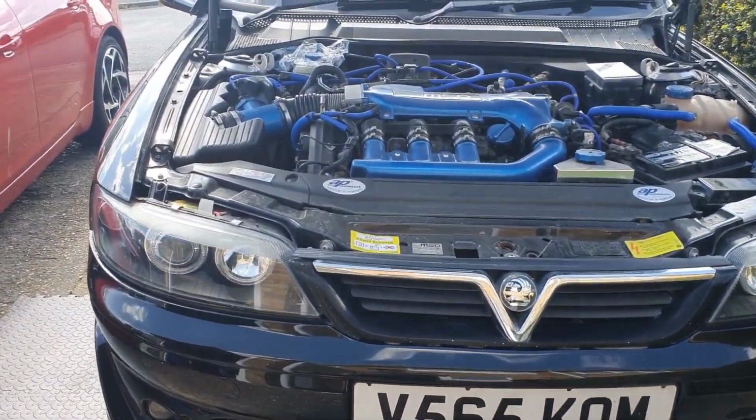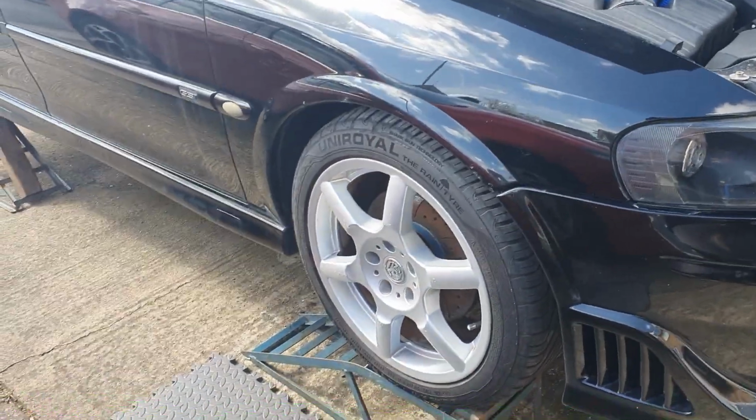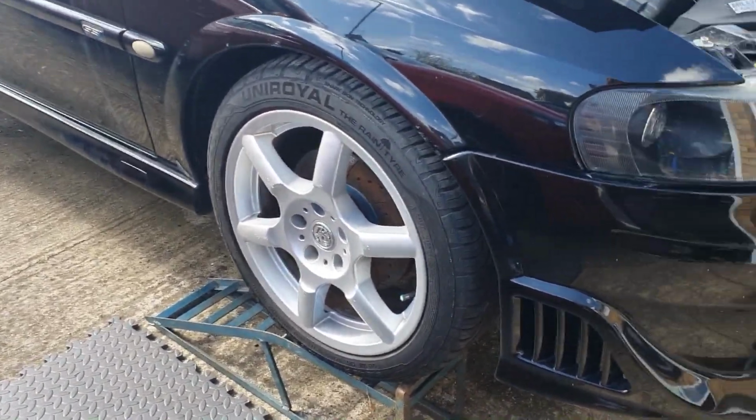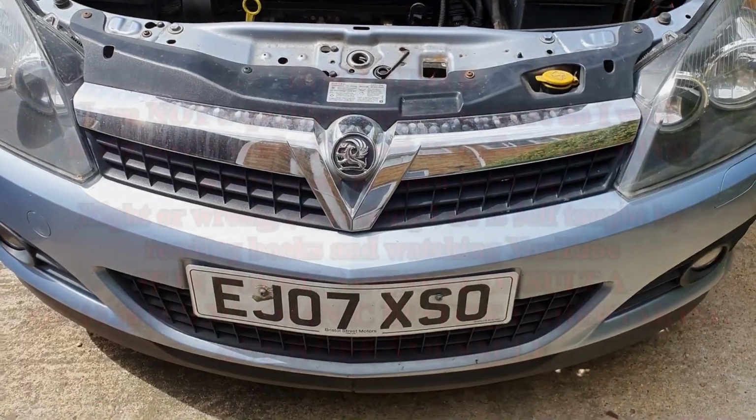Okay, so as you can see, I've got the Vectra up on ramps, ready to start work on it. So let's get this wheel off and make a start on getting these calipers changed over.